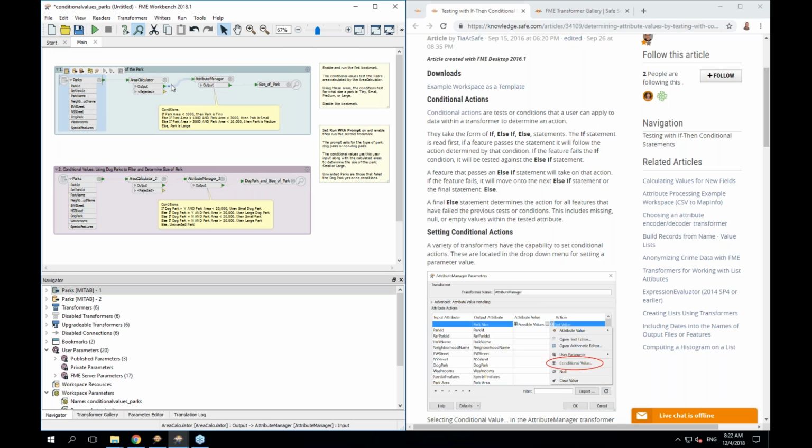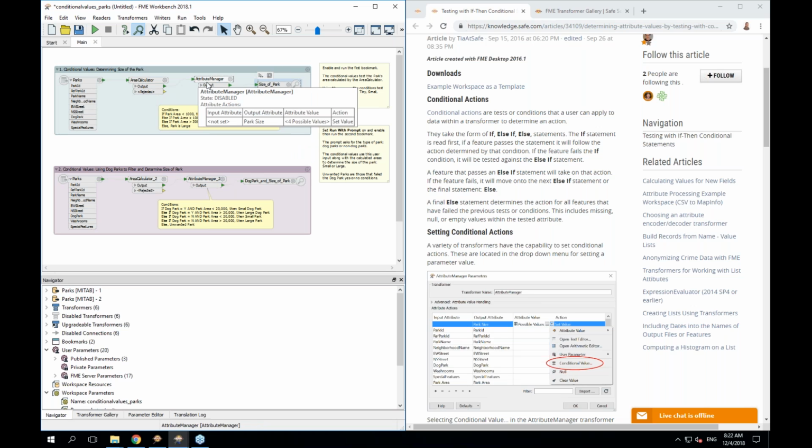You'll notice that all of these transformers are grayed out. Basically, this part of the workspace has been disabled. You'll occasionally see this if people are testing a particular part of a workspace. They don't want the other part to run when they run the workspace. So you can select readers or writers or feature types or transformers, and you can disable them.